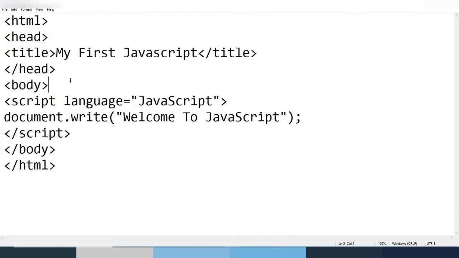Now let's add a few more changes and understand more depth about JavaScript usage. As the name itself makes you understand, it's not a regular programming language, it's a scripting language, and scripts are meant for running in the background. The purpose of scripts is to run in the background and perform some validation. And as the name says, it's JavaScript, so it has syntax somewhat similar to Java.